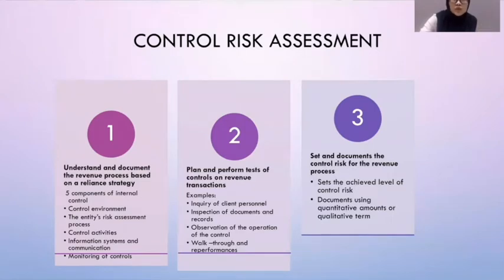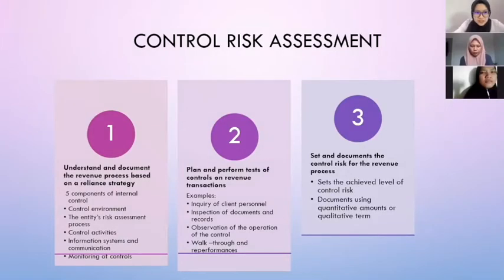First, we need to understand and document the revenue process based on the reliance strategy. A reliance strategy is an approach where the auditor has decided to rely on the entity's internal control. So it requires a more detailed understanding of the internal control. There are 5 components of internal control that we need to know: the control environment, the entity risk assessment process, control activities, information systems and communication, and monitoring of controls.